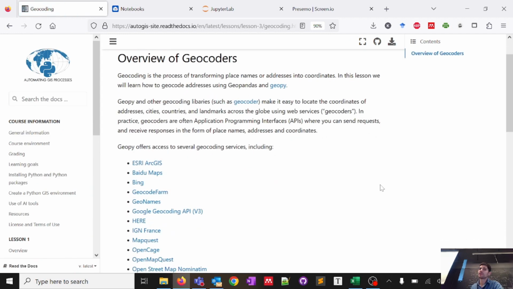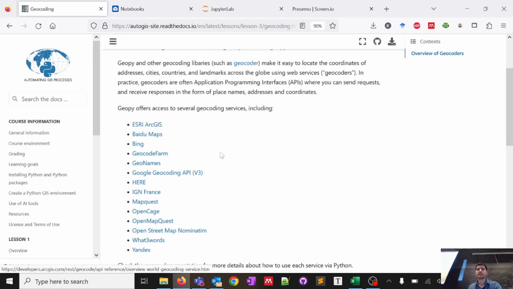A bit of an overview of geocoding. I already told you the general idea of geocoding. Luckily nowadays there are quite many service providers that can help us geocode addresses so we can get coordinates. This is a list of some of them. If you search a bit more, you might find even more.